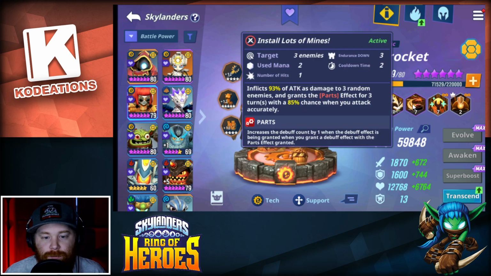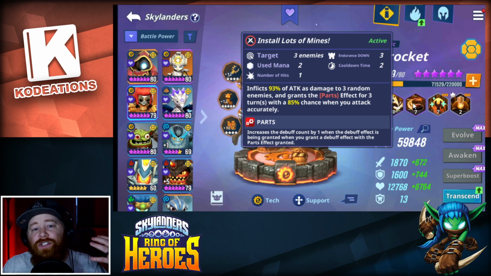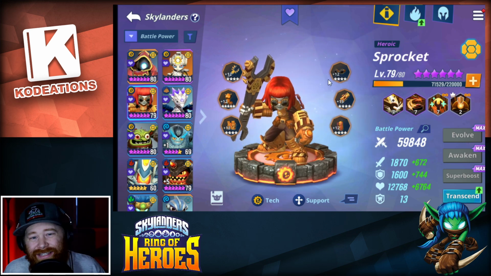That's because Sprocket has an ability that once maxed out and awakened, she's going to apply parts to 3 out of the 4 random enemies at an 85% chance. So it's almost all the time going to hit parts on 3 out of the 4 enemies. Not only that, that means every time Gear Shift attacks, he's going to be hitting a unit that has the parts debuff, and then he's going to be proccing off his provoke, basically turning her into the tank that she is supposedly designed for. So again, knowing that, that's going to allow me to pick and choose the Skylanders that I put them with, okay?